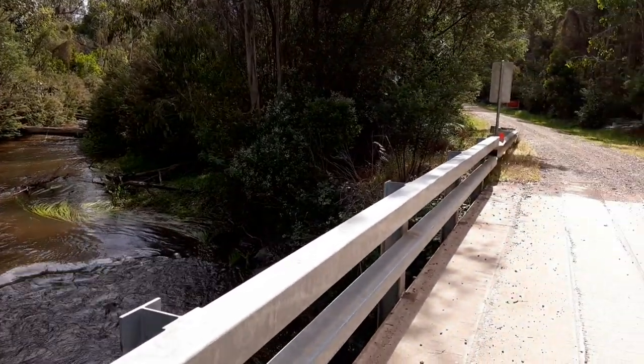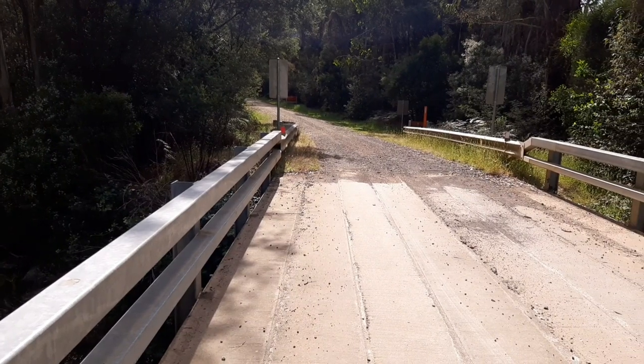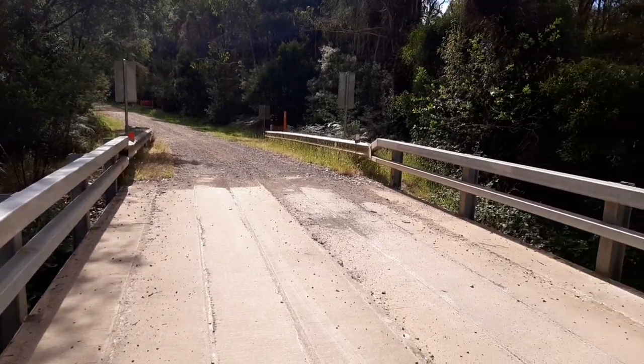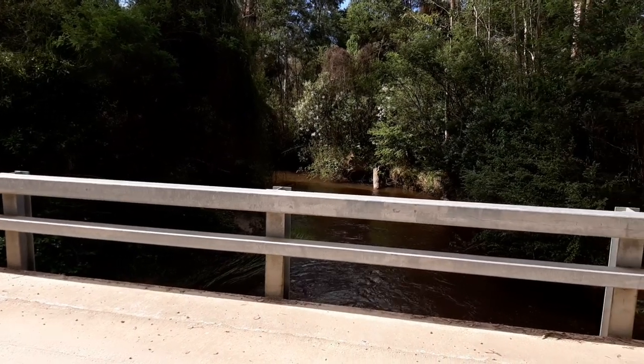So yeah, a bit of firewood around here, although I'm not going to get much of a fire going tonight. I'll just get my pot belly going. It's quite warm. No need to burn wood if I don't have to. So I'll just walk you back to the campsite and show you it.